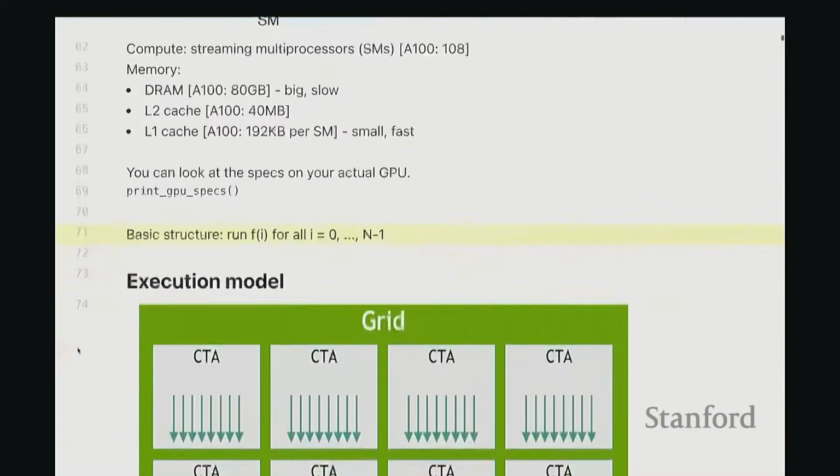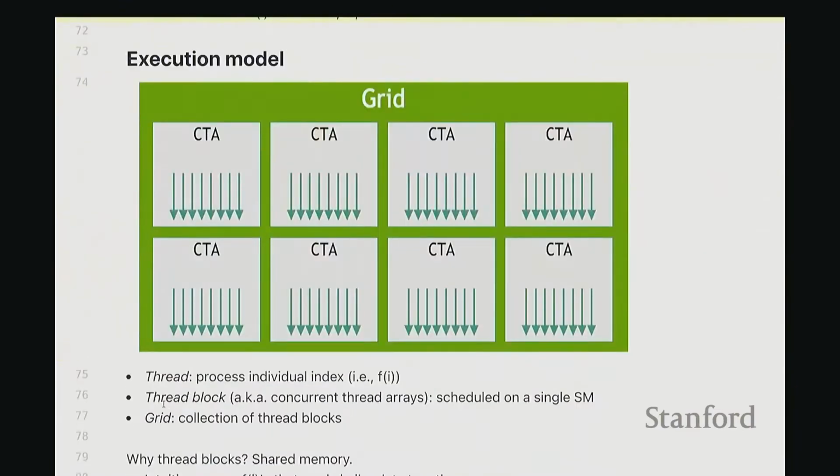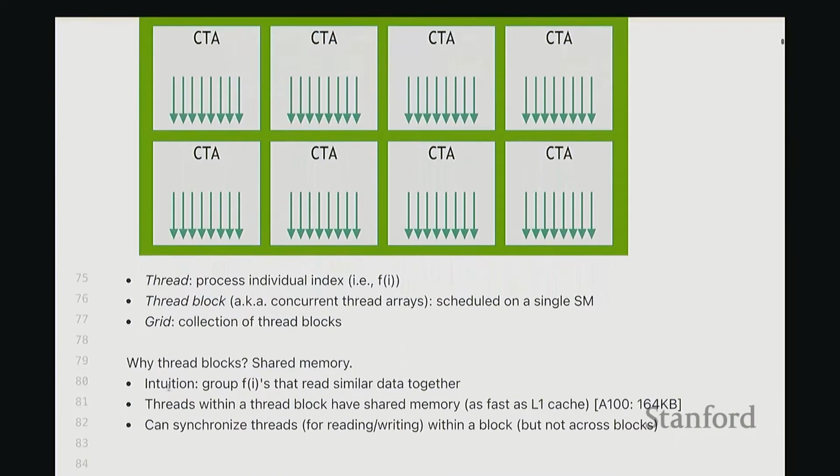The basic structure for the execution model is that we're going to have a collection of thread blocks, and a block is going to be scheduled on a single SM. This is the atomic unit that we're going to be thinking about, especially when we write code in things like Triton. Within each block, there's going to be a whole bunch of threads, and the threads are the ones actually doing the computation. So if you have a vector and you're operating over elements of that vector, you're going to write code where each thread goes in and maybe operates over a few elements of that vector at once, and all the threads together will process the vector completely.